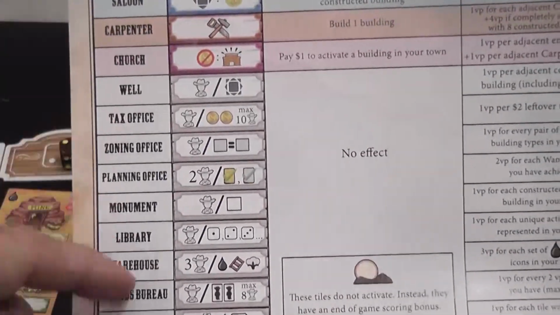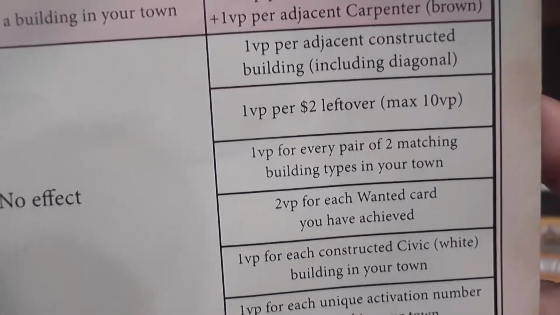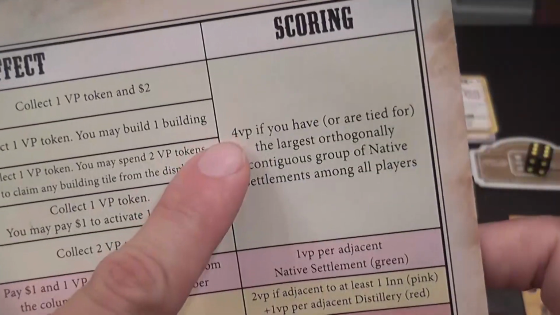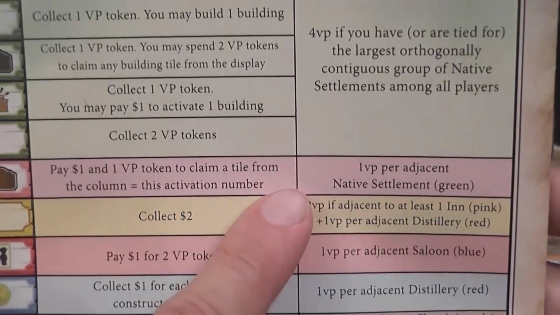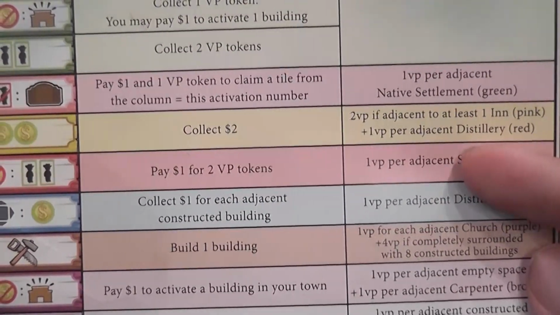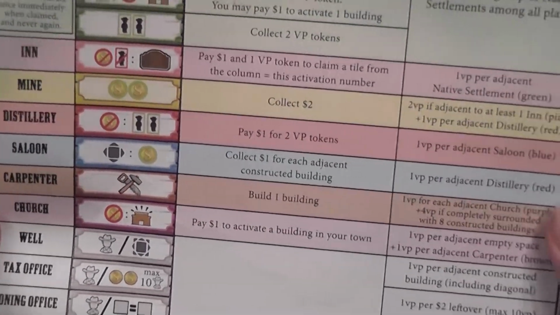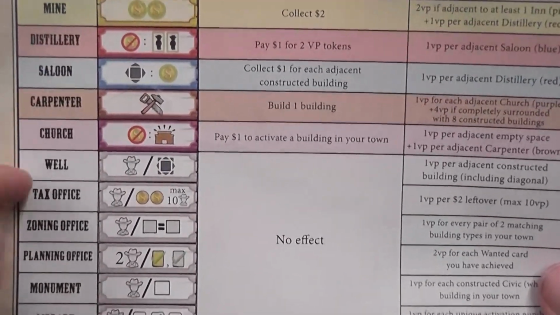Say, for example, all these buildings, they have no effect during the game, but they allow you to score in different ways. I'm not gonna read them all. You can pause the video if you wanna read. Other buildings also will allow you to score. Say, if you're the player with the most native settlements, you score for every 3 points. If you have an inn, then you score 1 victory point for each adjacent native settlement. You have a mine, 2 victory points if there is an adjacent inn, +1 for each distillery. These miners know how to party, that's for sure. Distillery scores point if it's adjacent to saloons. Saloons adjacent to distillery is like a vicious circle or a virtuous one.